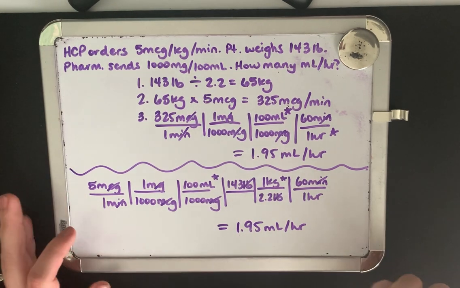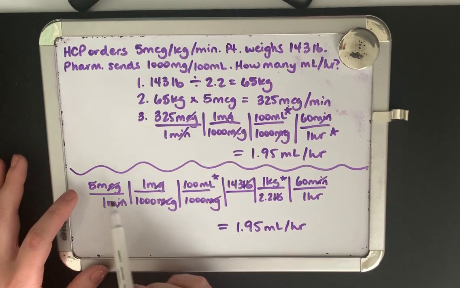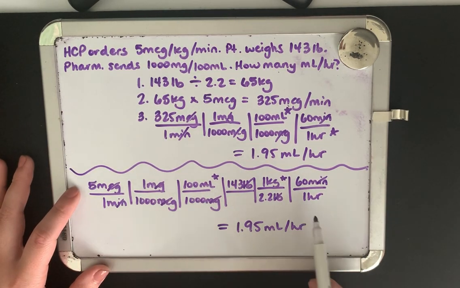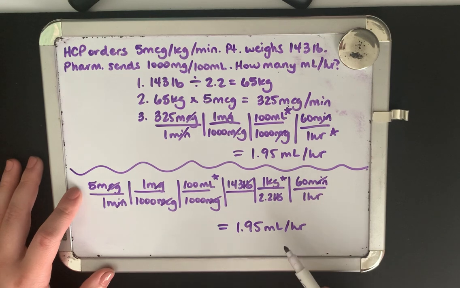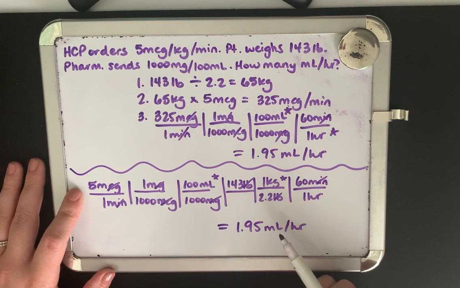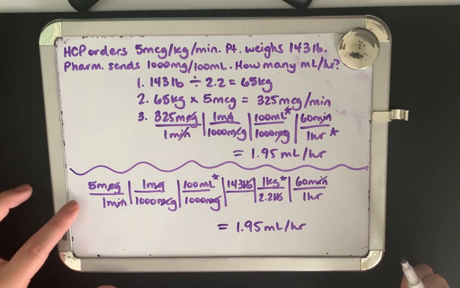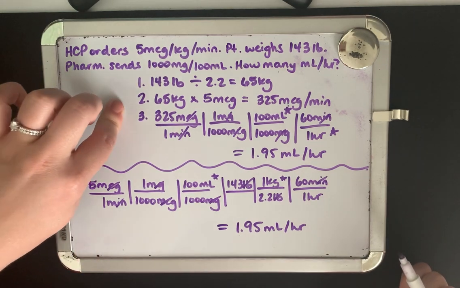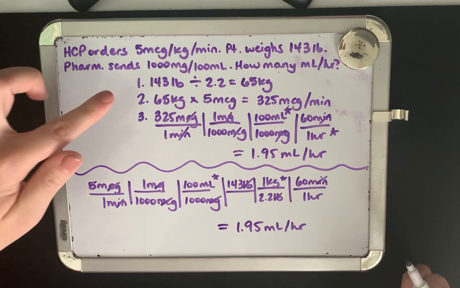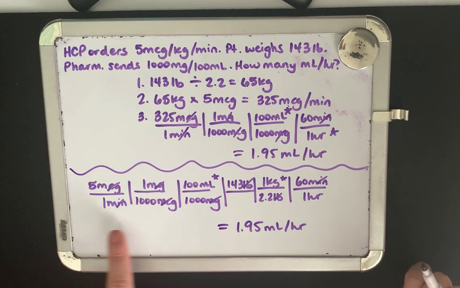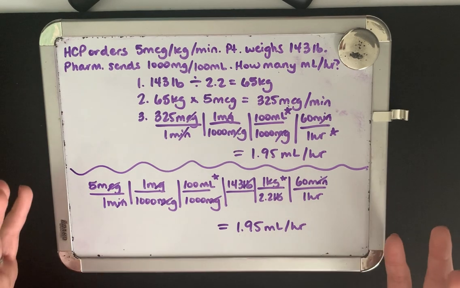Now another word of caution, whenever you're doing a big equation like this, these numbers that you wind up working with end up being very large. And I would be careful to make sure that if you're using your calculator, you're not missing a zero here or there, because that can cause some mistakes. I prefer to do it in a stepwise way because I can keep it straight and I can work with smaller numbers. But if this makes more sense to you guys, then by all means, just be careful of your units and the size of your numbers.